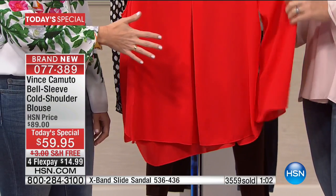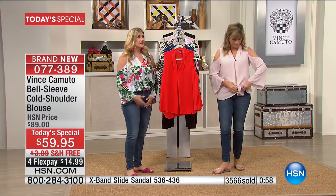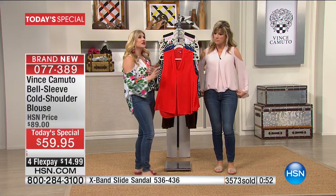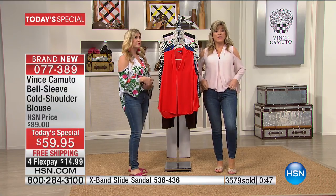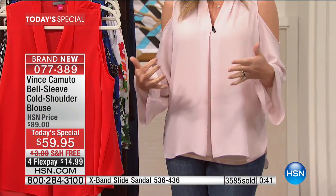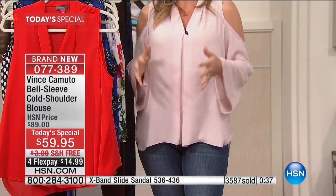Amy, yours is not tucked in — mine's tucked in. So you can really see it. Look at the nice drape — it ever so slightly covers the body but it's not too big. You get that nice tummy coverage. If I want to tuck it in, I can. If I want to untuck it, no problem — you still have that beautiful drape. You get the coverage you want. Nothing's grabbing in inappropriate places.